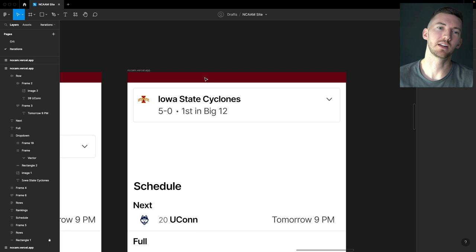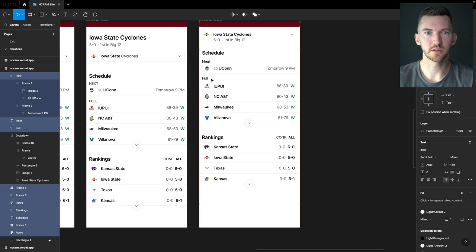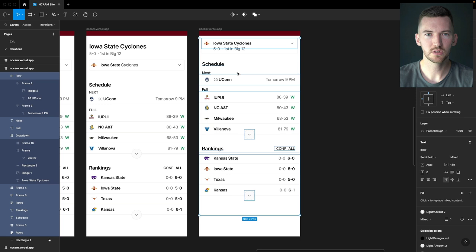And I was thinking, to give it a little bit of that personalization that I liked from the ESPN site, to use the team's color to actually pull in that information. So now I could go in here and highlight all this stuff, hold shift, use the arrow keys and pull it up a little bit. Now it almost looks maybe a little too much. Maybe we want 10 instead of 20 up at the top. Maybe even a little more.